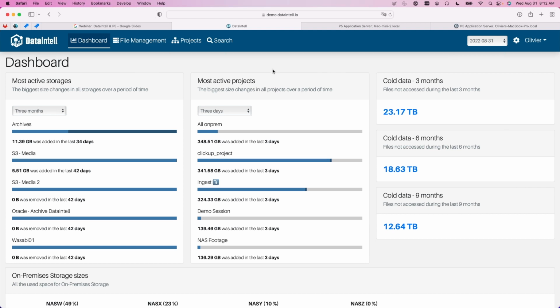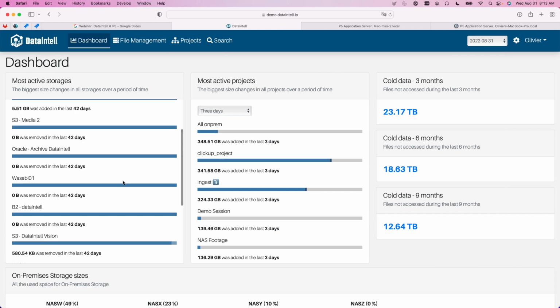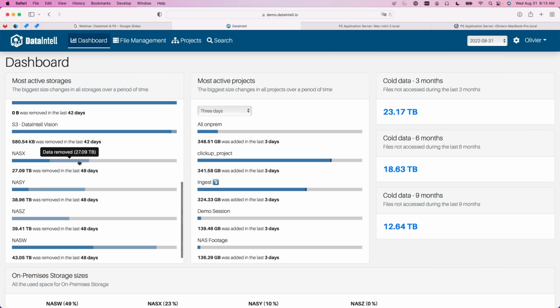Yeah. So the first thing you see when you come in DataIntell is the different sections we have. We're split in 4 different sections: the dashboard, file management, projects, and search. The dashboard is an overview of all your storage, so we can look at what's changing over time in my different storage units.